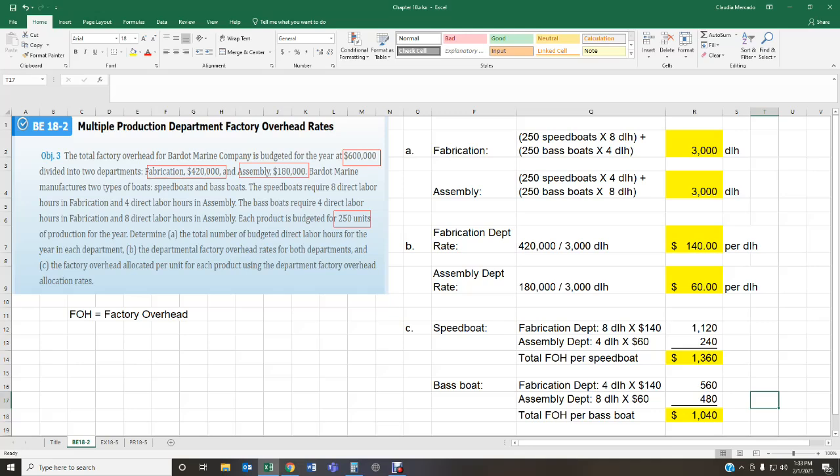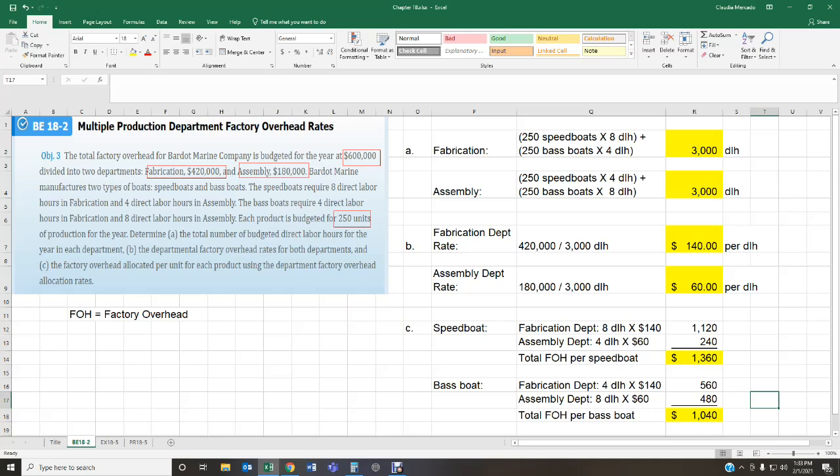Let me see, what else are we missing in this problem? I believe that is it. So it's just a matter of reading the problem carefully. What are they asking for? Well, the first thing they're asking is figuring out how many direct labor hours are spent manufacturing in the fabrication and the assembly process. And then once we had that, we got the information provided in the particular chapter or book, and whatever the allocation amount for each of the departments is.